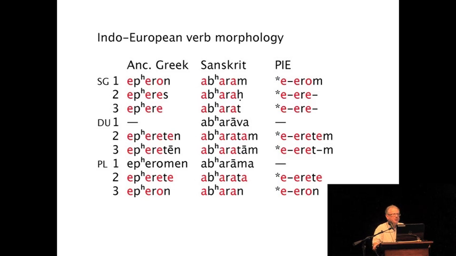I say it was an important insight because before that insight, people were actually looking around among existing languages to try and find ancestor languages. So they were asking, what is the ancestor language of the Indo-European family? And early on, they came up with the answer Sanskrit. We can see that's wrong. Sanskrit has actually innovated in many respects.